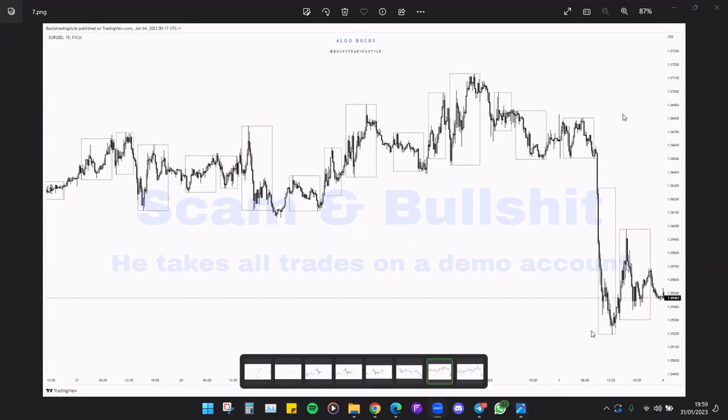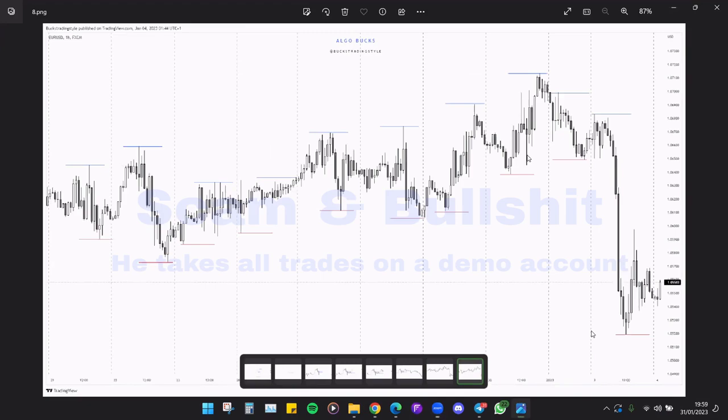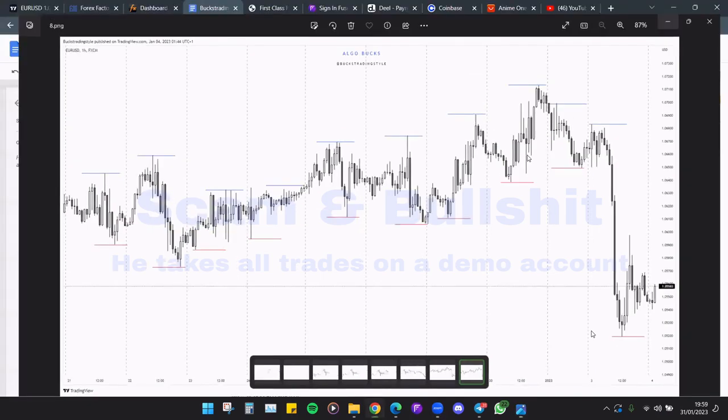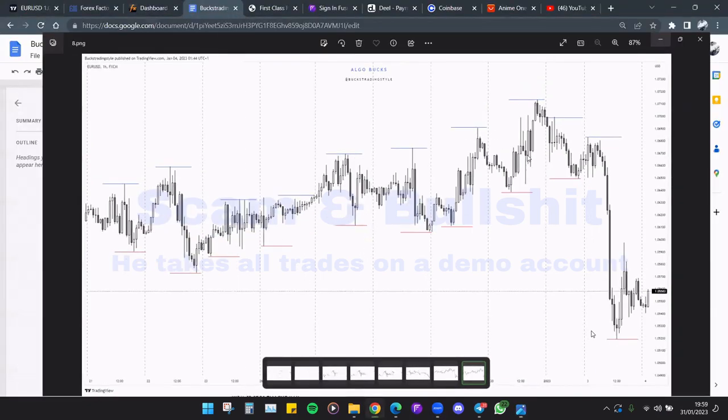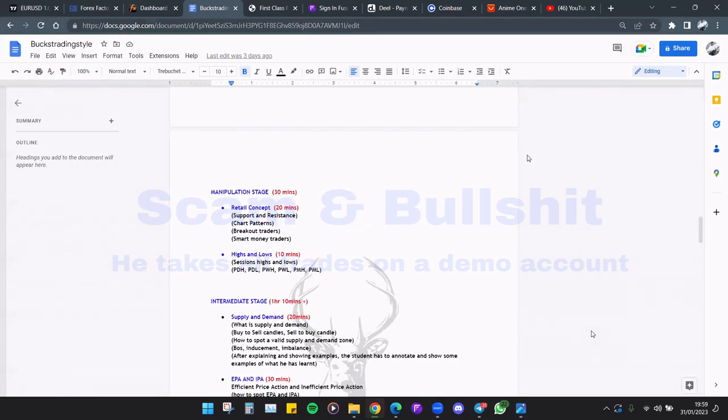You need to understand the points at which retail traders will get into the trade, okay? They want to get into the trade. So when they get into that trade, we want to trade against them, right? We want to target them, take all of their stop losses, just like the institution, right? That's what we try to do.